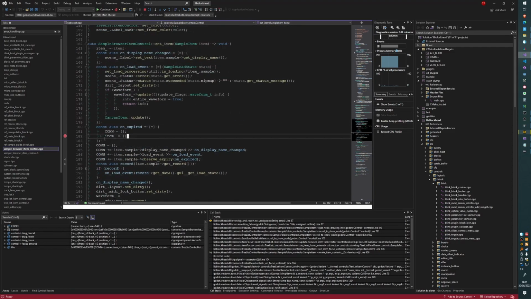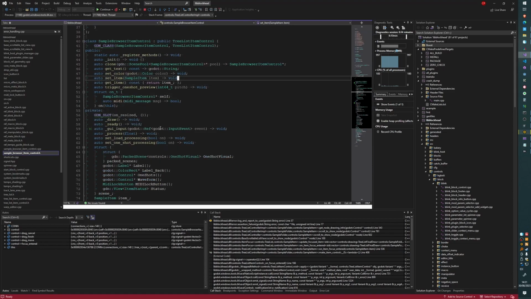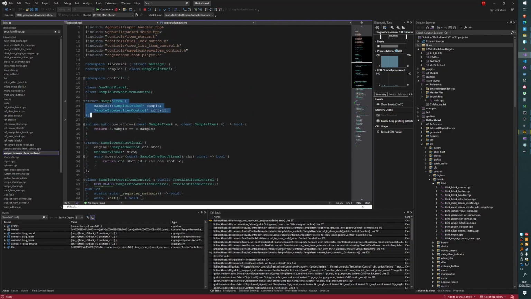So this is happening at some point. When the sample is deleted, when you click that context menu item, the sample gets deleted and then this happens, which is supposed to deactivate this control, which is the item control that appears in the browser. And we're saying get item, and it's going to return that sort of nulled out item control, this one.